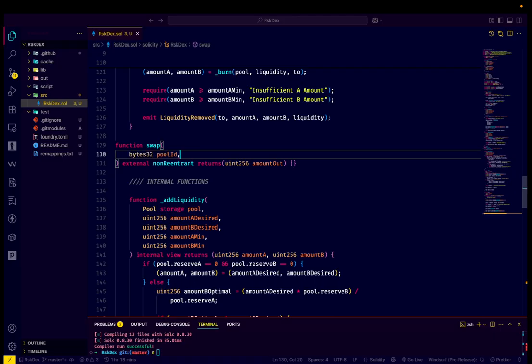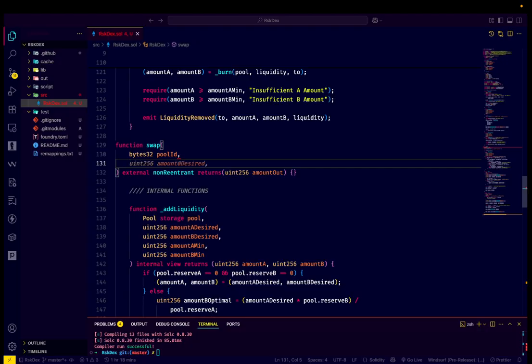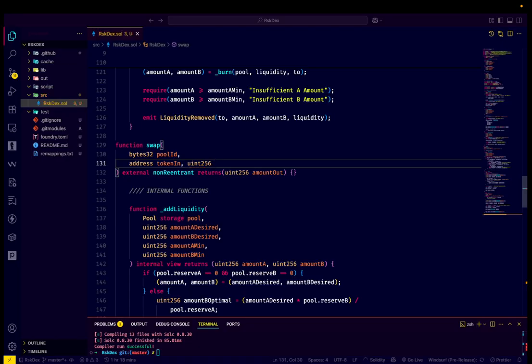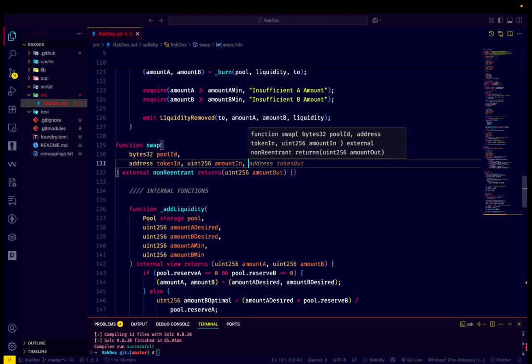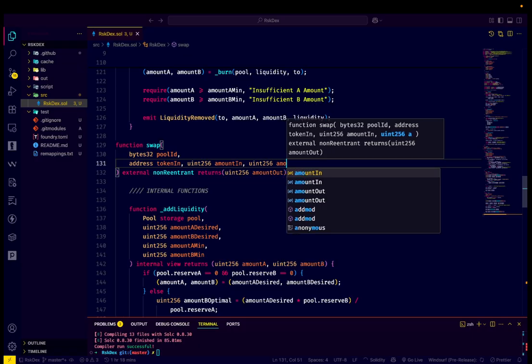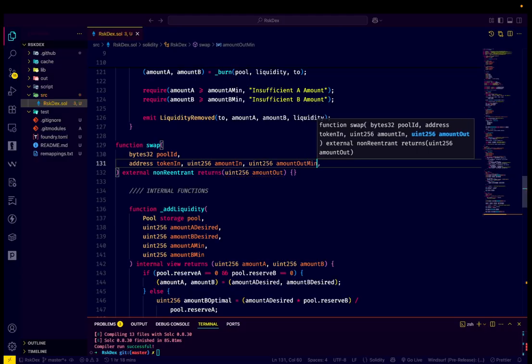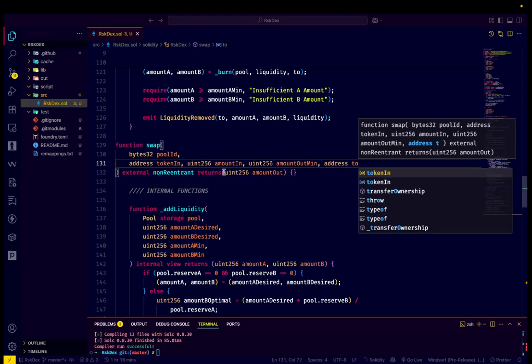First it will take bytes32 poolId, address tokenIn, uint256 amountIn, uint256 amountOutMin, and the address of the to. That's it.